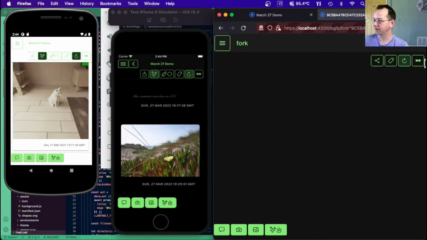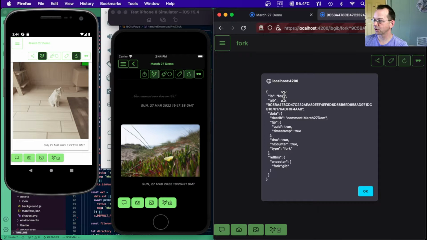It's not going to show anything. But if we look at it, here's our fork. So the fork is an ibgib living on the graph, in the Merkle-linked graph. And here is the information that we used. Temporal junction point, true, that's to make it unique. DNA because we want to track DNA. Encounter because we want to have sort of like version numbers. And then the type of transform is a fork.